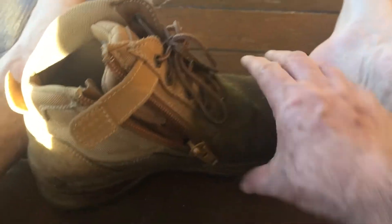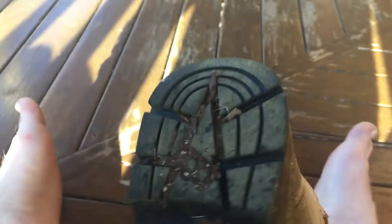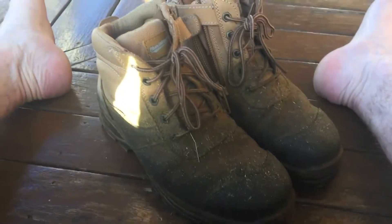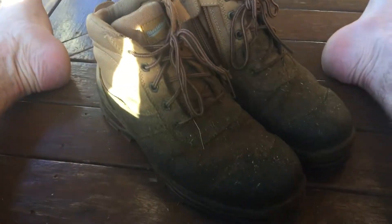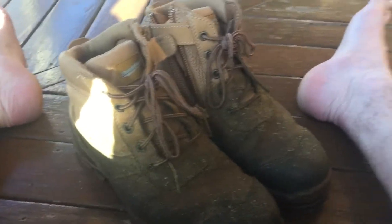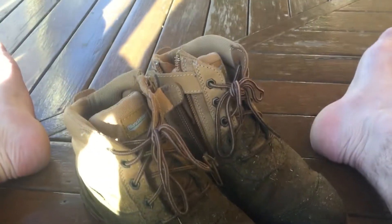There they are — Blundstone boots. Good soil on them. Been in amongst a fair bit of crap today, as you can see. Good grippy sole, nice and soft. The Olivers I had before these — but where I bought these, I'm happy to keep with Blundstones. Olivers are made in Australia too, but these are completely Australian-owned. Twiggy Forrest — he's a big mining magnate — he's putting his money where his mouth is and backing Australian-made stuff.